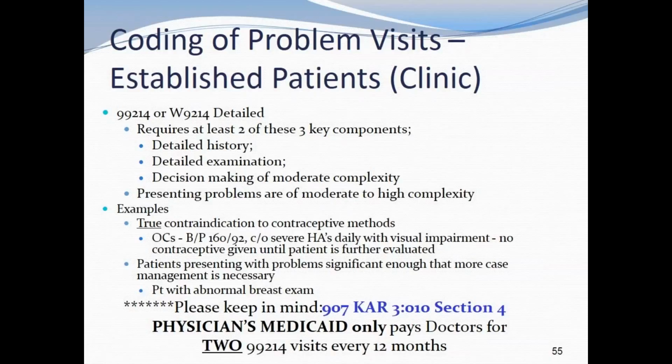This is also another example that I give: patients presenting with problems significant enough that more case management is necessary. That's actually when you have a patient with an abnormal breast exam where you're saying, hey, you've got an issue, I found something, you need to go see somebody else. Again, making sure that they get further evaluated. So it's more case management on your end, essentially, is what you're thinking about here.